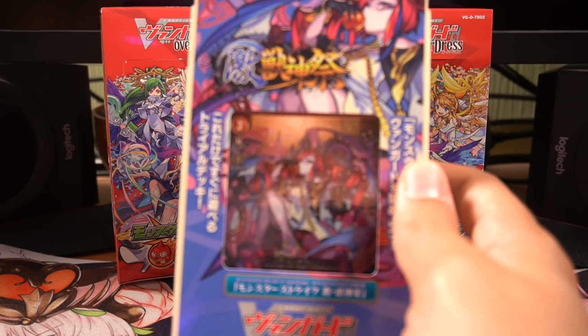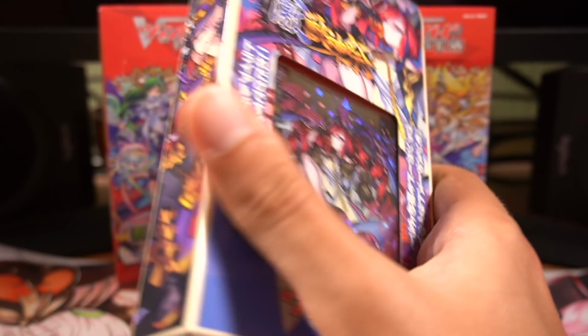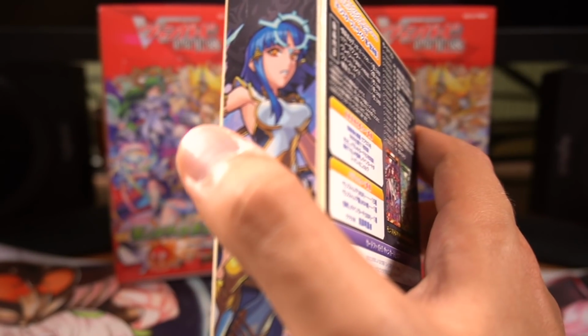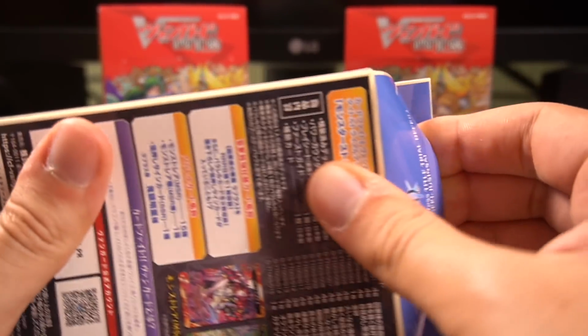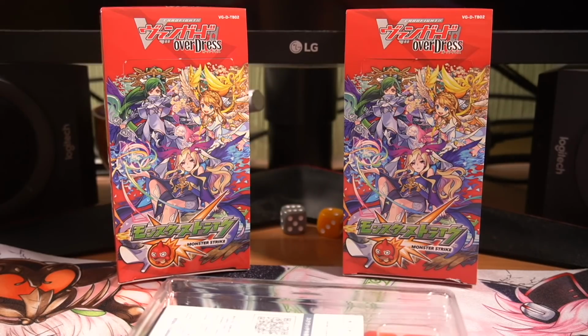All right, and then finally the Laplace one. Let's take a quick peek at what kind of MSR we pull here. If we could get a Laplace in MSR, that'd be really broken, actually insane, because I think her design is very, very cool. It's sick looking, and it's even on the back of the box, so a lot of people are hoping to pull that, I would assume.